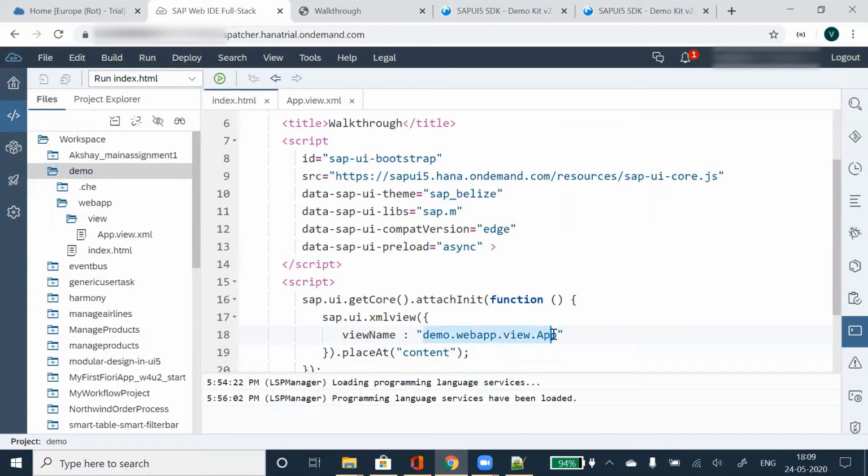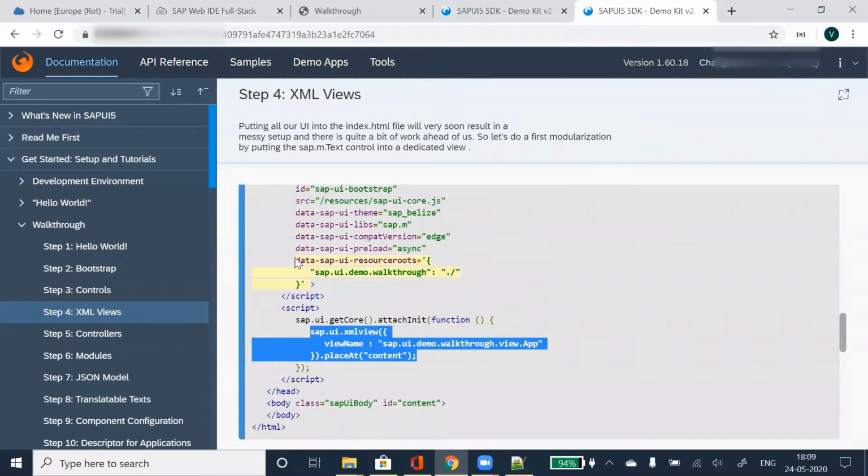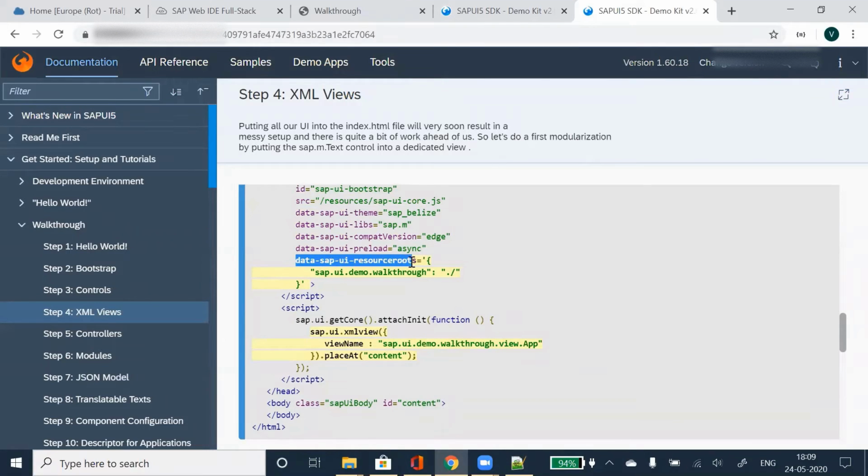That's why it is not able to find. Now you are going to tell UI5 to search in this folder only for all the resources, for all my views, all my models, all my controllers in this path only. So how do you tell that to UI5? We have one configuration attribute, data-sap-ui-resourceroots.